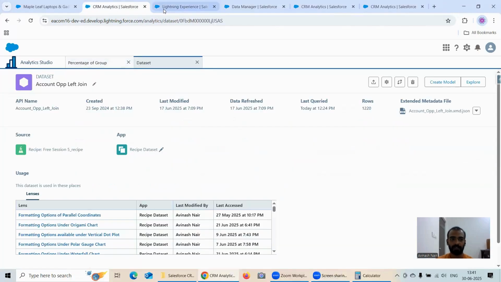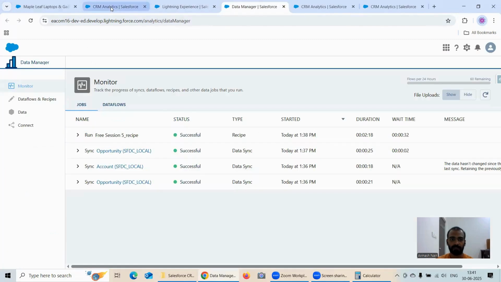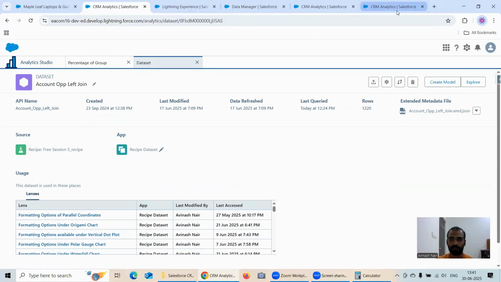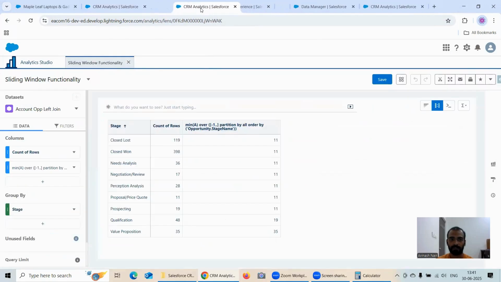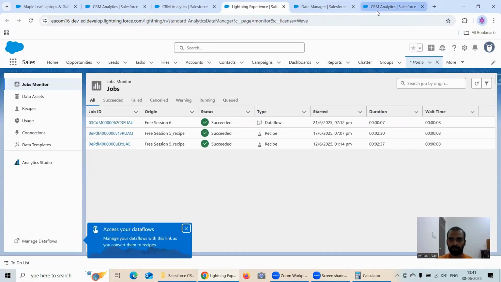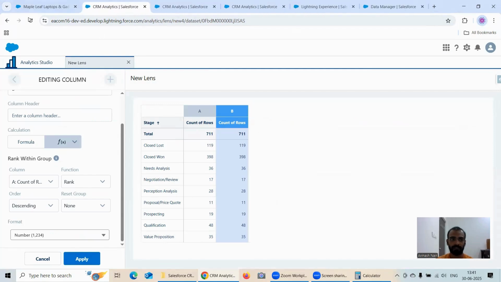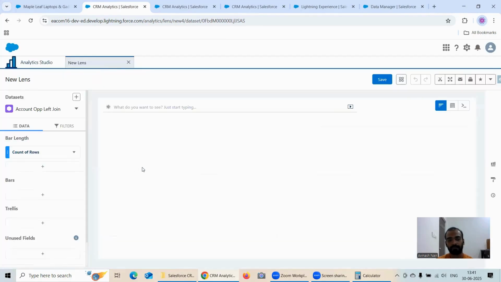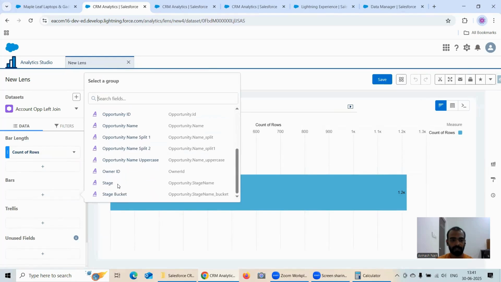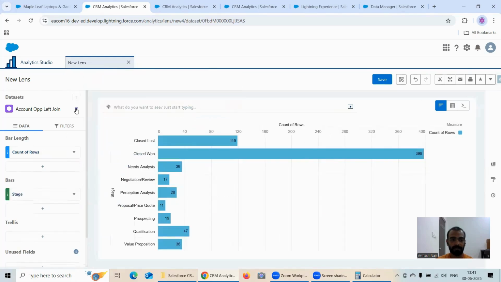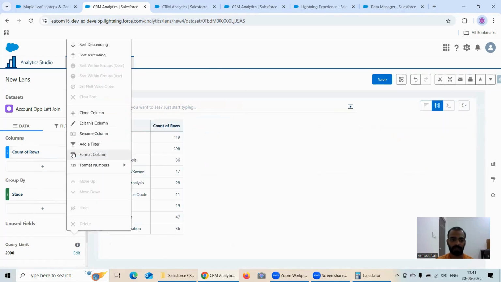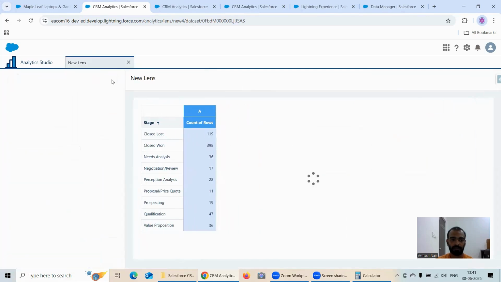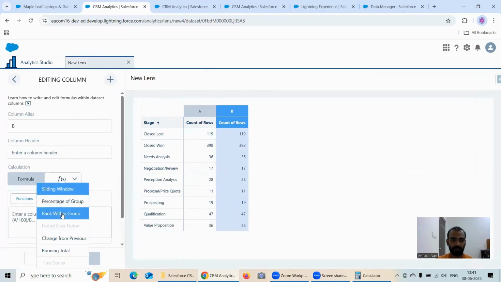Now I will refresh this once again. I will take the same one, that is stage, go to the compare table first, click on edit this column, click on this plus, and go for rank within group.